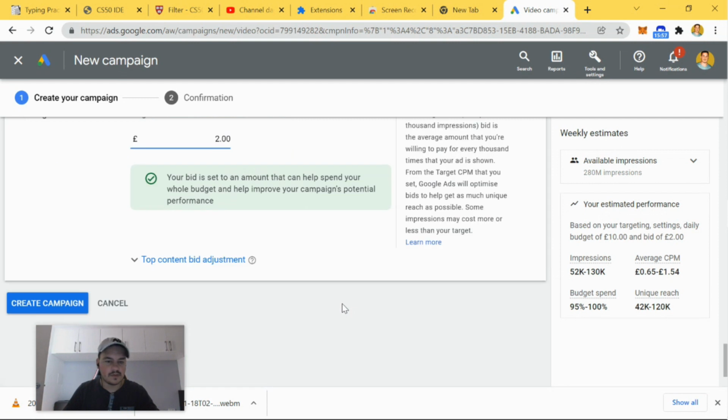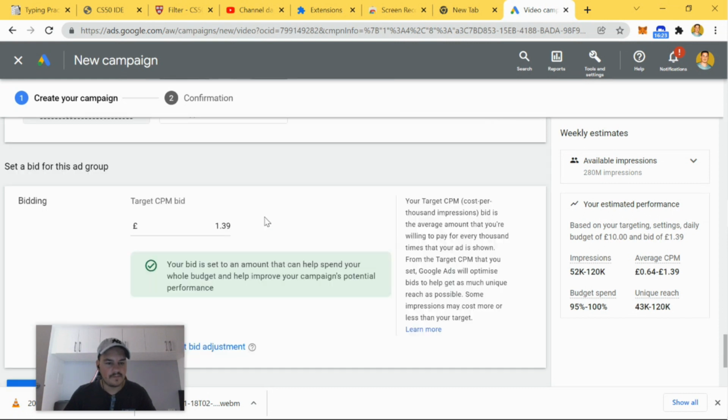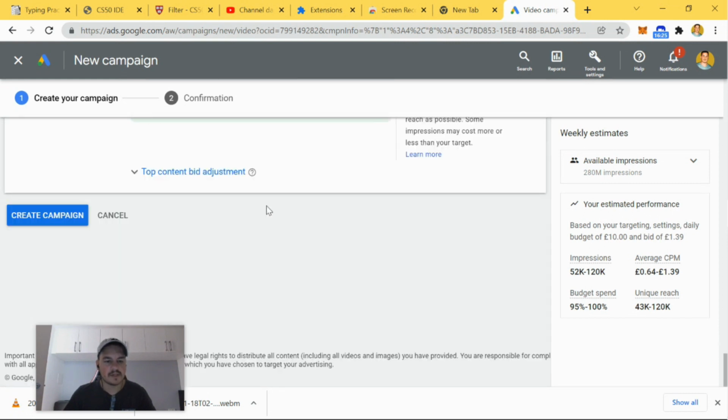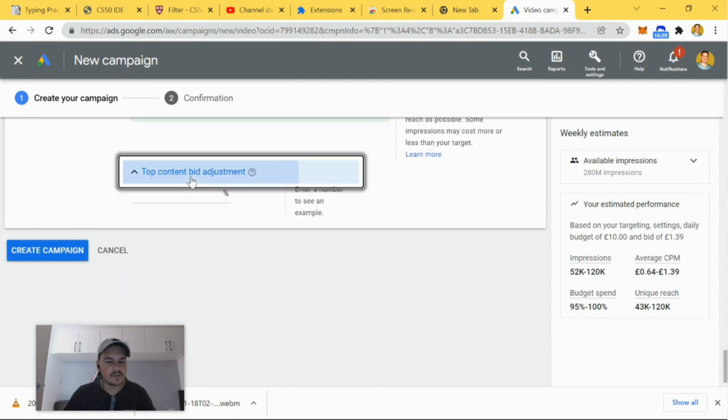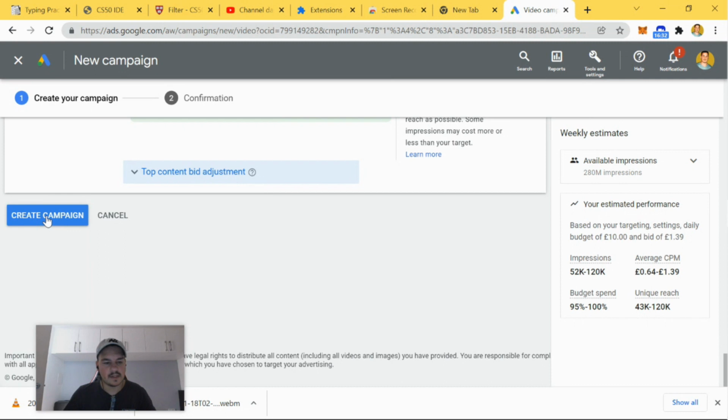Just put in £1 because Google's always trying £1.32, £1.39, because Google's always trying to make you spend more than you should. Top content bid. Okay, then go ahead and say create campaign.